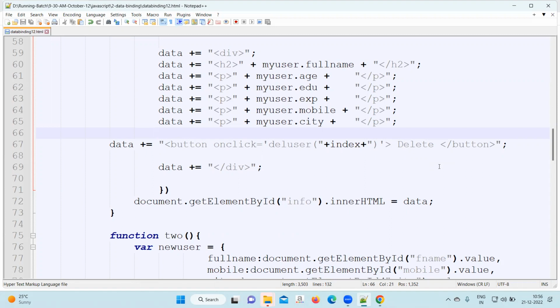Delete is happening. Right. The delUser function we can write.